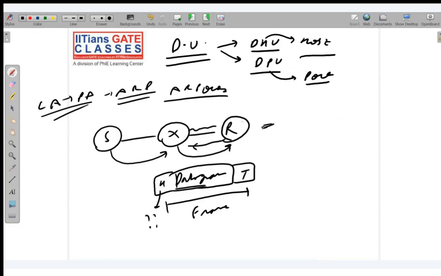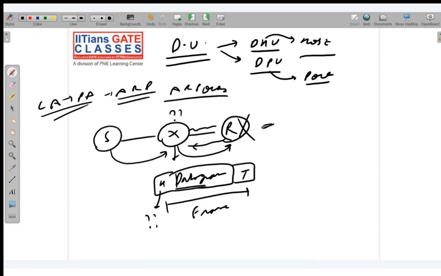Now let us assume this receiver is down, or the receiver does not reply. The router has sent an ARP query packet, and the receiver does not reply. There might be many reasons, like the receiver is overwhelmed. Overwhelmed in the sense that the receiver has received a lot of packets and is processing them, that's why it is not able to reply. Or the receiver might be down, like we have shut it down, and so on. Whatever the case, the basic thing is that the receiver does not reply to the ARP query packet. So what will this router do?